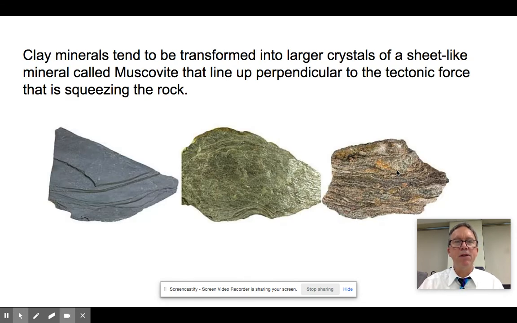Now, clay minerals, over time, like I say, we go from shale to phyllite to gneiss. Basically, what happens is these clay minerals just grow bigger and bigger and bigger, and they line up with that pressure, and so we see them become shinier and then separating out. And so from this, we can tell basically the degree to which the pressure is. When I see this, I know a lot of pressure was exerted. When I see this, I know a moderate amount was. So you can tell basically from the size the crystals grow and how much the different minerals separate from each other.